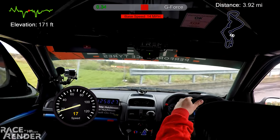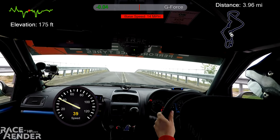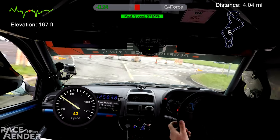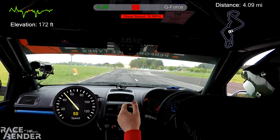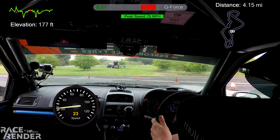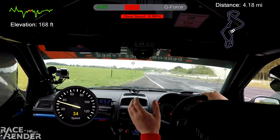Done, don't you, right? And 100 down to 90 right. Wide out. Hairpin right. Long left round roundabout and 90 right. Good exit. There we go. 300.